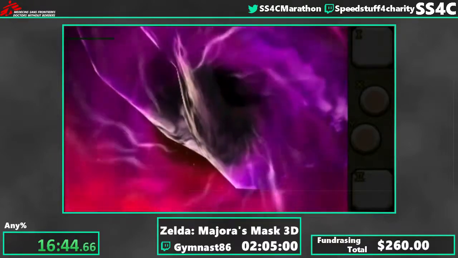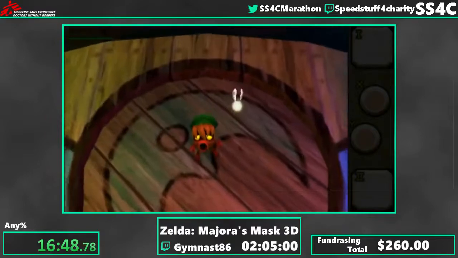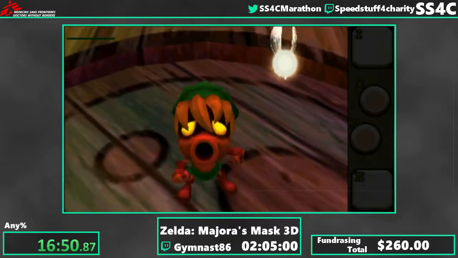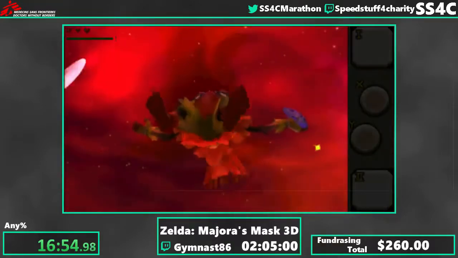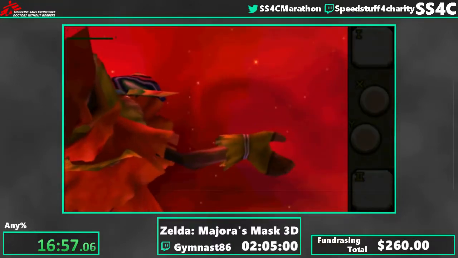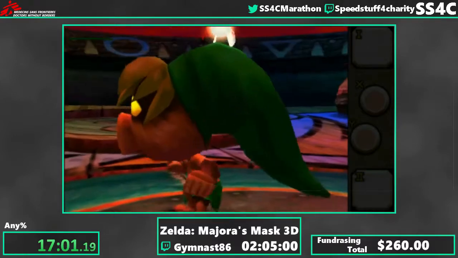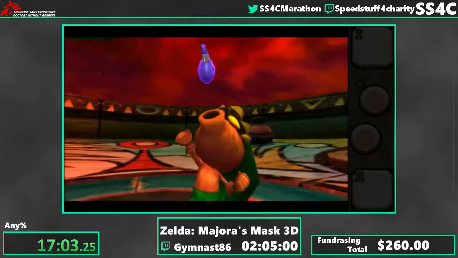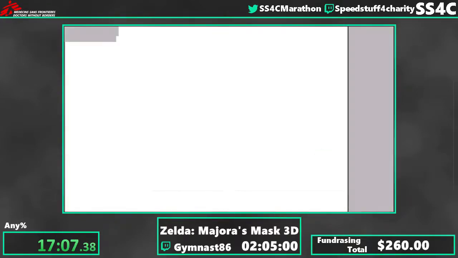So the only reason that we needed magic in first cycle was so we could shoot a bubble at Skull Kid right now, because that's how we get the ocarina back from him. And now we have a flashback.